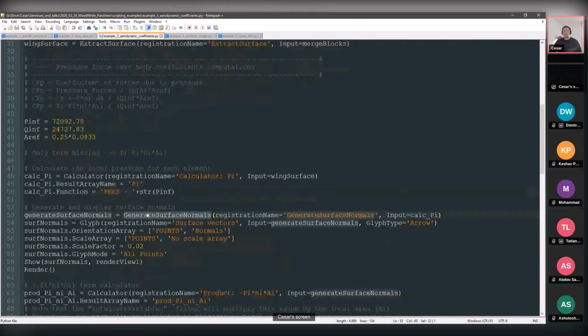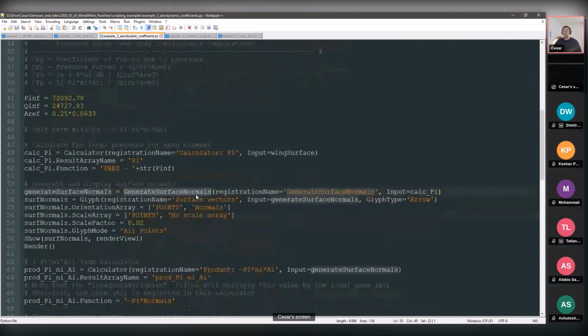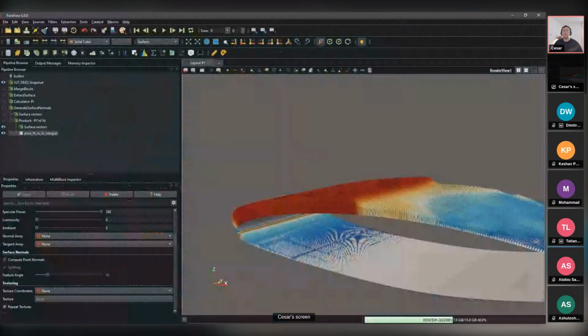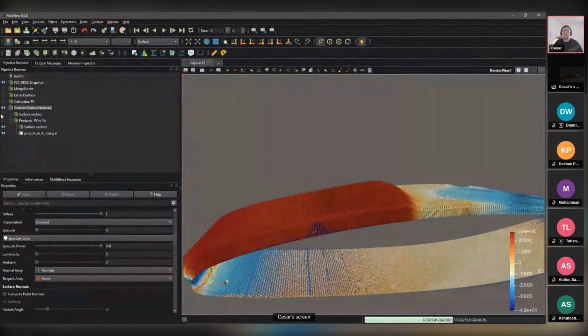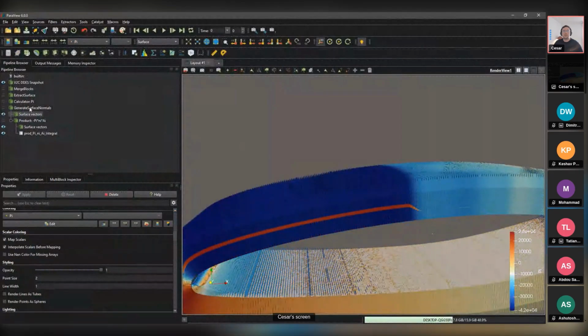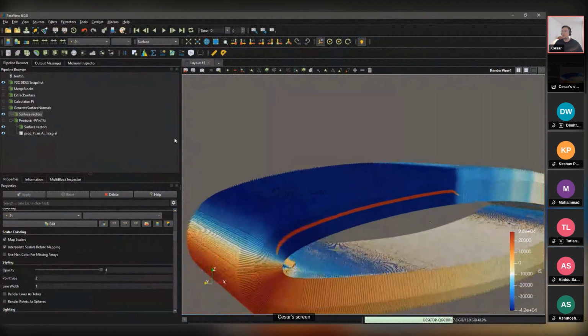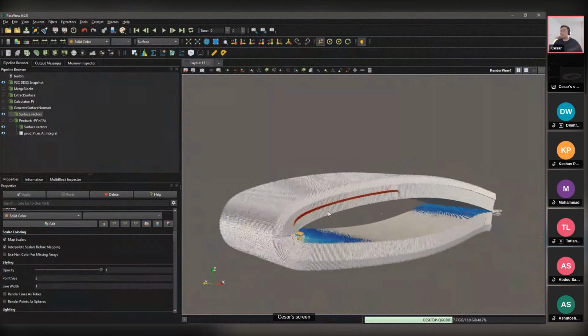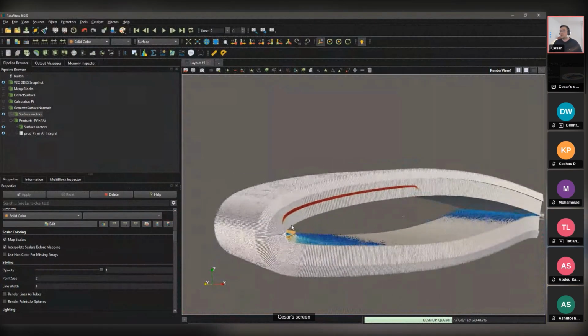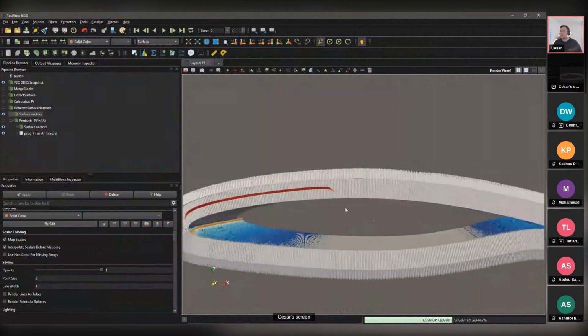Then we will use the filter generate surface normals, which will allow us to get unit vectors normal to the surface. Let's quickly visualize them. Okay, generate surface normals. Is this? Oh, no, sorry. We generate the surface normals, but then we need some glyphs to display these vectors. So I'm just going to do it in solid color. Okay, so what we have done is generate unit vectors that are normal to the surface, right?